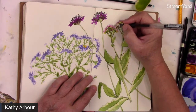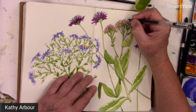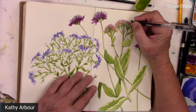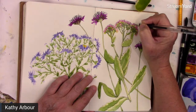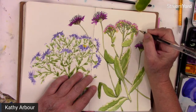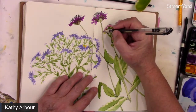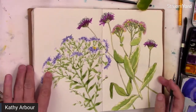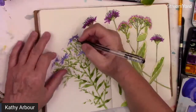And I'm just trying to be as light as possible. I don't want a thick line. And there's no stamens. It's more or less the tops of the petal that are kind of fuzzy looking. So you get, it's almost like a little crown they look like. That. And then these, you can do the same thing.